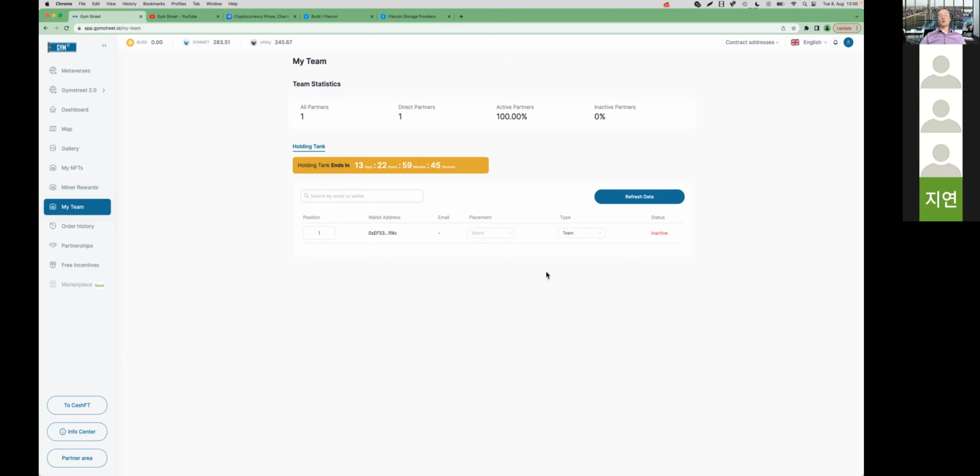So again, just to quickly remind you, in a binary plan, you always have two sides, a left leg and a right leg, where you position your team partners. 네, 여기 보시면 타입에서 이제 왼쪽인지 오른쪽인지를 구분할 수 있는데요.